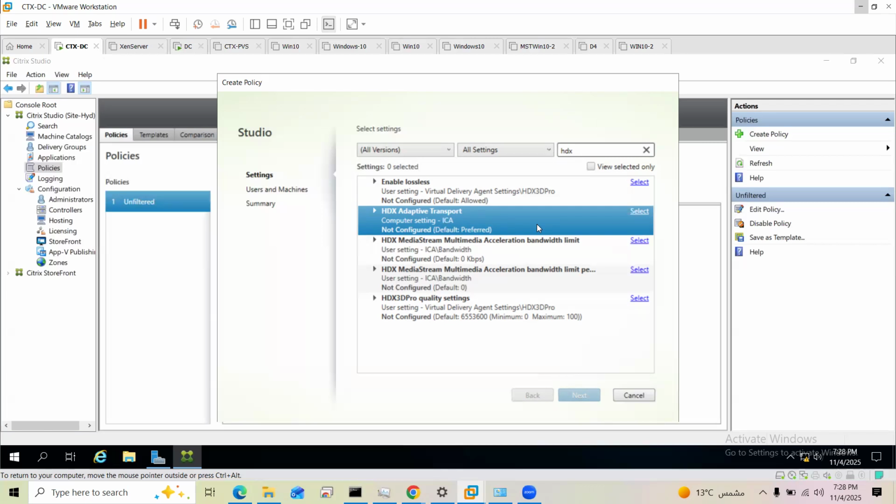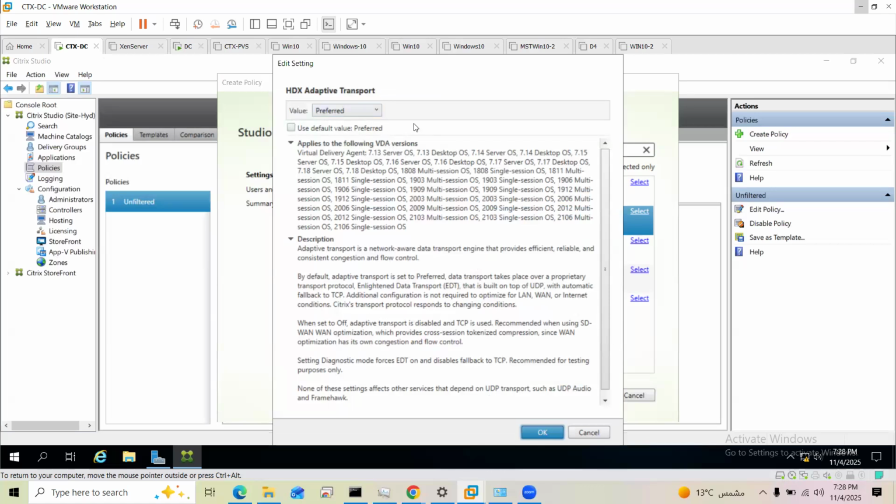By enabling HDX, more experience can be delivered to the users. Why is it not configured? Go to that setting. By default, that is allowed, right? Preferred.